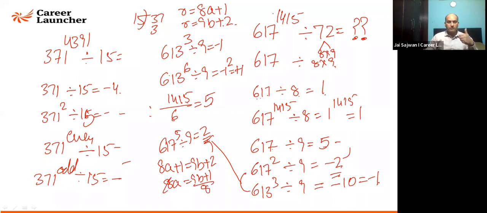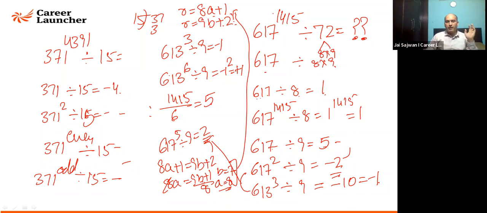So 0 not satisfying, 1 yes, 2, 19 no, 9 3s are 27, 28 no, 9 4s are 36, 37 no, 9 5s are 45, 46 no, 9 6s are 54 plus 1 is 55, 9 7s are 63. Look at B. 9 7s are 63, A is coming out to be 64, 8 8s are 64. I'll put these values back there in the equation. So 8 8s are 64 plus 1 is 65, is the value which is going to come there. I believe it is clear. Let me repeat it quickly.